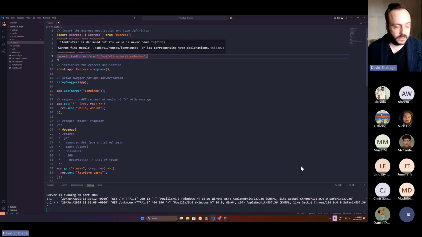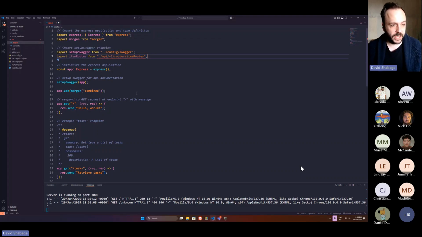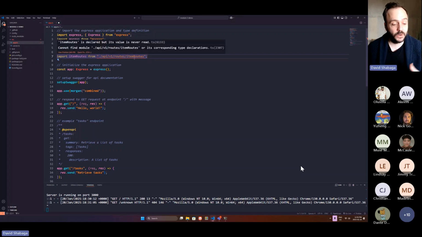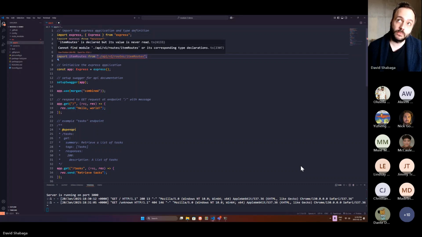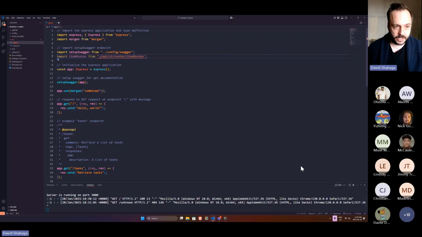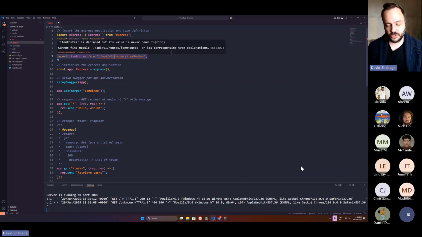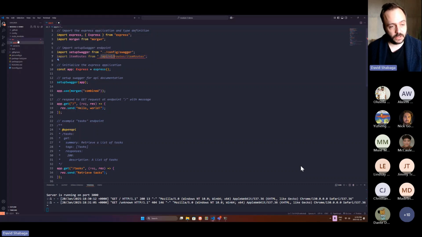So it gives me a red squiggle. It's okay. I'm fine with that. I don't need it to be available at this moment. I will code it shortly. But I don't know if I've mentioned this before. I don't know if we call it a standard, but it is a common practice for defining our API structure and our route structure.